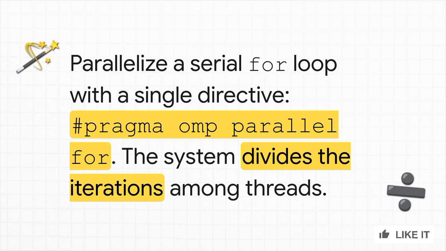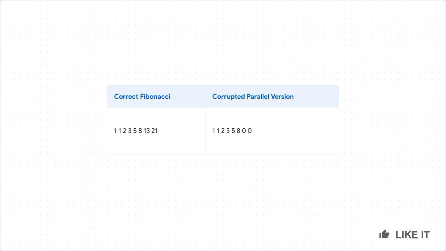That is it. OpenMP will automatically take all the iterations of that loop and split the work up among your threads. If you've got 1,000 iterations and 4 threads, each thread is going to get about 250 of them. It almost feels too easy. And sometimes it is too easy. Take a look at this.